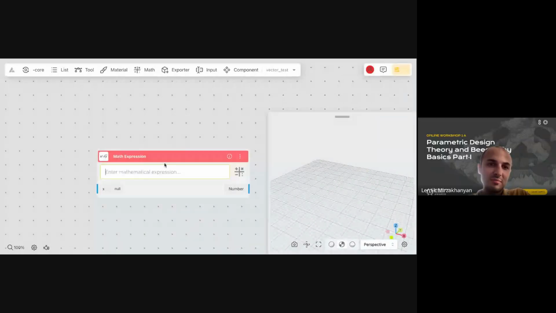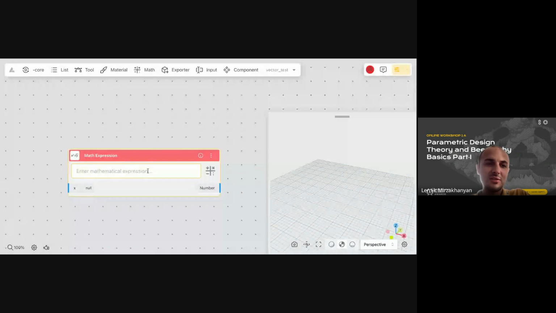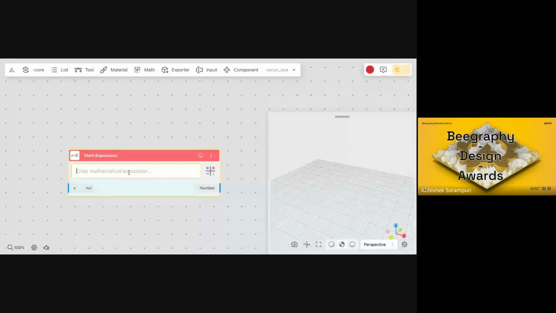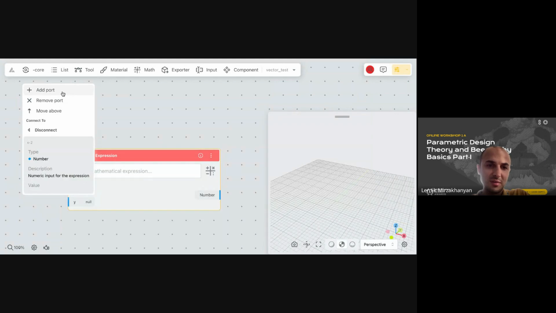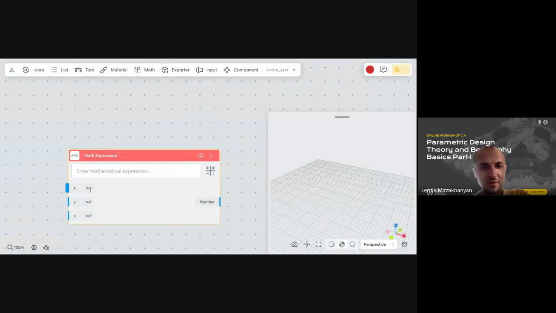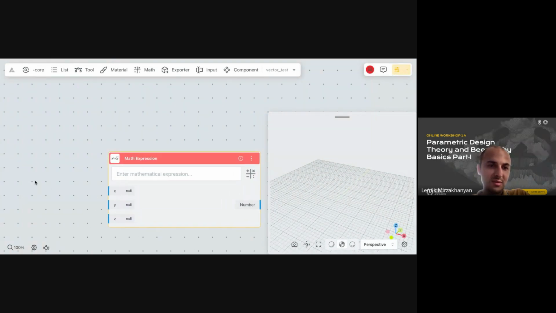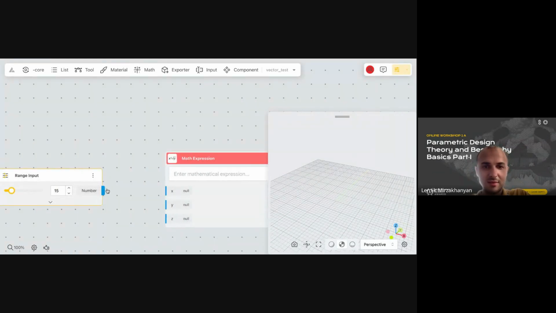Can you see my screen? Yes, you are able to see the screen. You can add ports here for multiple variables, though you can't rename them at the moment. You can change parameters, like values here, put variables here.